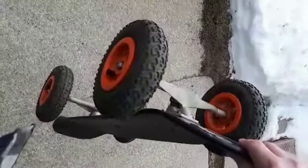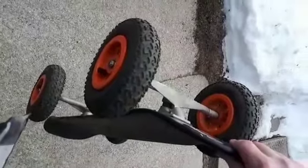So there you go. Basically how you patch a tire on any sort of inner tube or anything. It's a tire patch kit, pretty simple, and then have some fun.